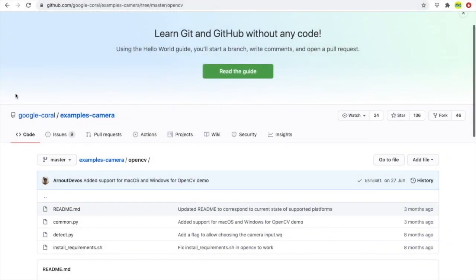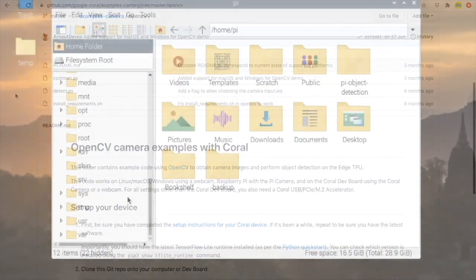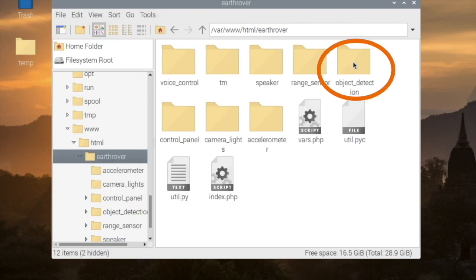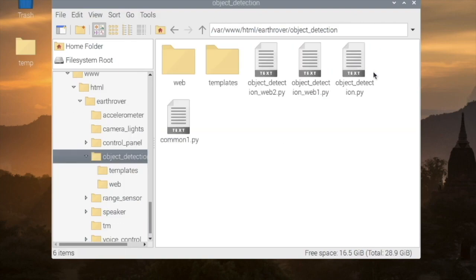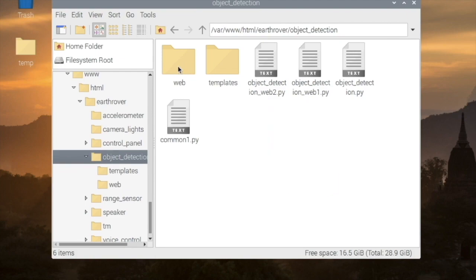The Python code developed for this project is built upon a sample code provided by Google Coral Team. This is the location in Raspberry Pi where the code is placed. You can compare these three files to see the stage wise modifications. And this folder has PHP, JavaScript and HTML files to generate the web controls for this project. Source code is uploaded on GitHub.